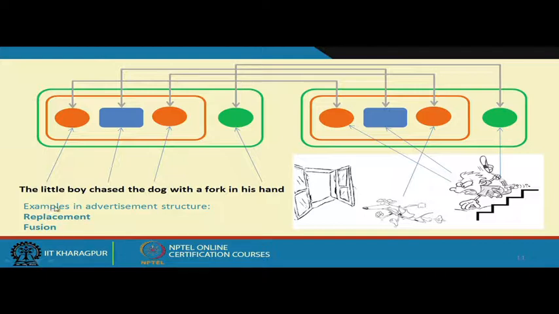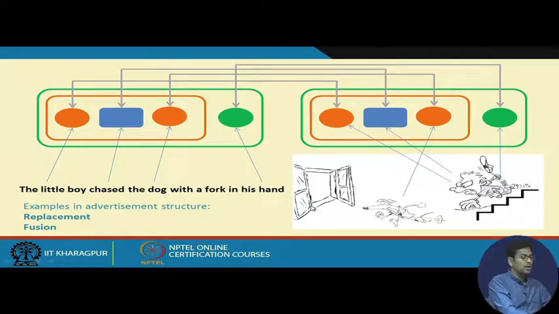There are many examples in advertisement structuring where we utilize this model, and there are two possible ways we utilize it. There is a replacement and there is a fusion. Many a time the verbal counterpart is replaced by the image, and the image counterpart is replaced by the text part. So, there is a replacement. All these units that you see, all these visual message elements, one chunk is taken away and replaced by the text. Maybe the text is elaborating or extending that. We will talk about that just in a while. So, one part is that.